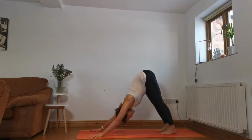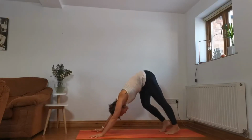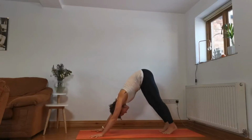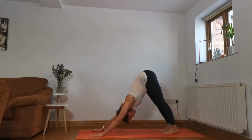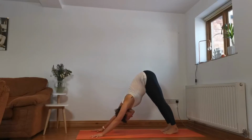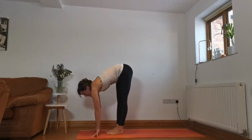Nice deep breaths here. Really open the armpits as much as we can. And we'll just walk through the legs there. Nice deep breaths. And then straightening the legs. One more deep breath. Look into the hands. Inhale. Step or a little jump to the front.